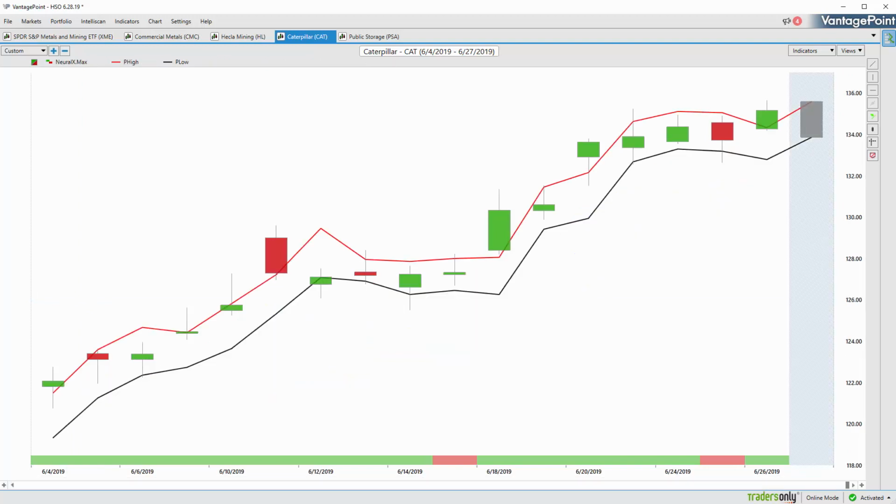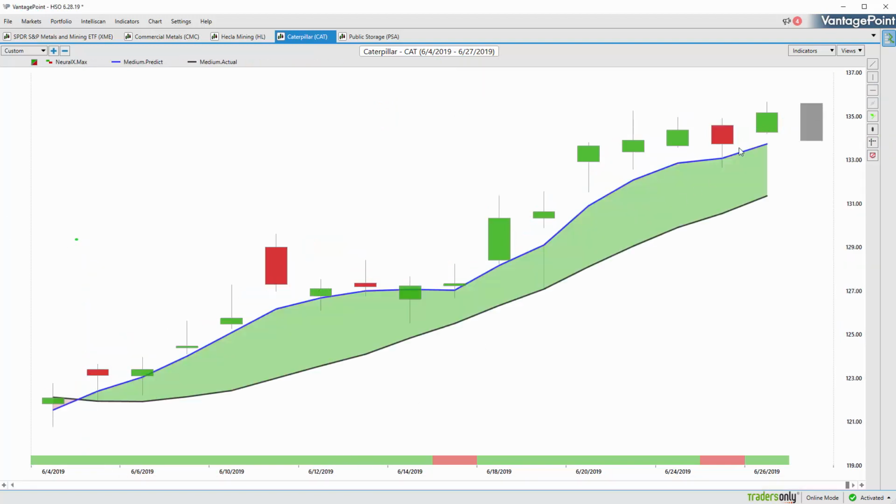And again, using the guidance from the predicted levels, every single day you get an update of what's going on. What ends up happening is a full market trading day happens. There's information to be garnered not only from shares of Caterpillar, but those 35 other related stock, ETF, futures, and currency markets that share an important relationship. It generates future price data that's built into things like the predicted moving average and used to generate the neural index, as well as these predicted high and low levels. And it really allows you to adjust and adapt your position over time.